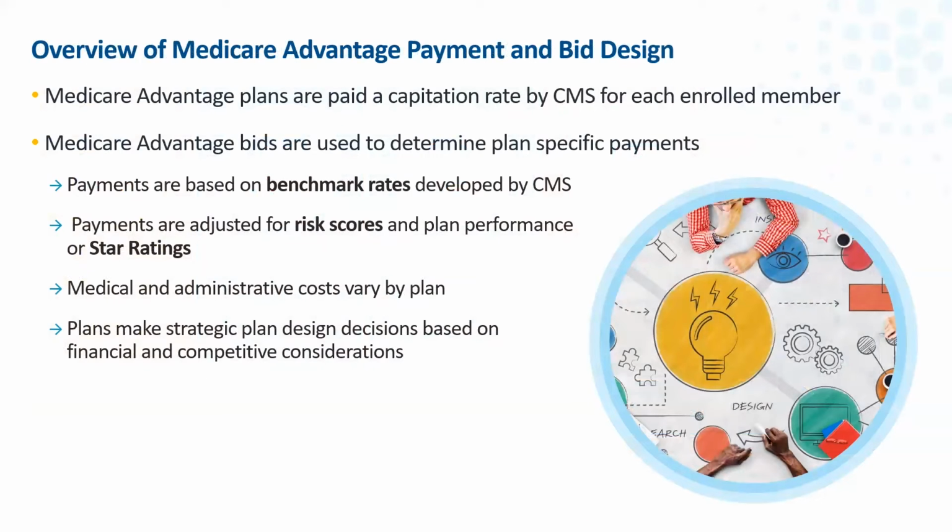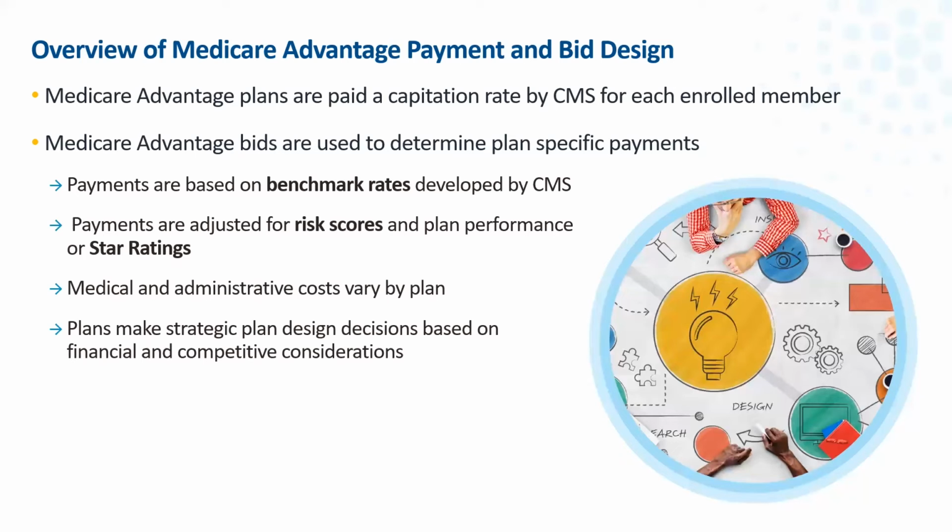At a high level, Medicare Advantage plans, including D-SNPs, are funded through capitated rates set by CMS. Within CMS, the Center for Medicare and the Office of the Actuary collaborate on Medicare Advantage rate setting and Medicare Advantage payment policy more broadly. Payments are based on benchmark rates that are set by CMS and updated each year. Benchmark rates vary by county, but not by plan, and are based entirely on traditional Medicare benefits rather than the benefits chosen by the plan. Payments are adjusted to reflect each plan's star rating and the risk scores of its enrollees.